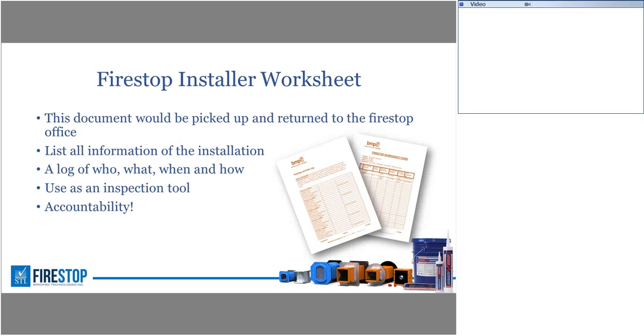Now, I'm showing you a 3-ring binder way of dealing with these things. I'm going to enlighten you on a new system that we have, an app-driven program that would do the same thing, but this process is being used by many facilities, and it works well. It's just making sure, it's accountability as well. If I've got to sign my work, put my name on it, I'm probably going to take the time to do it per that SOP requirement.